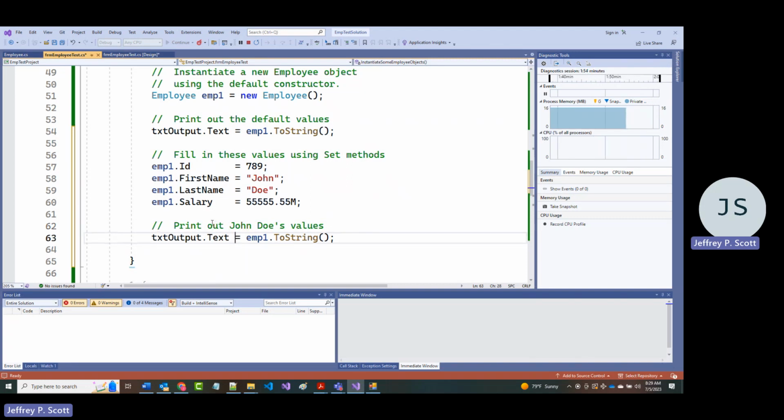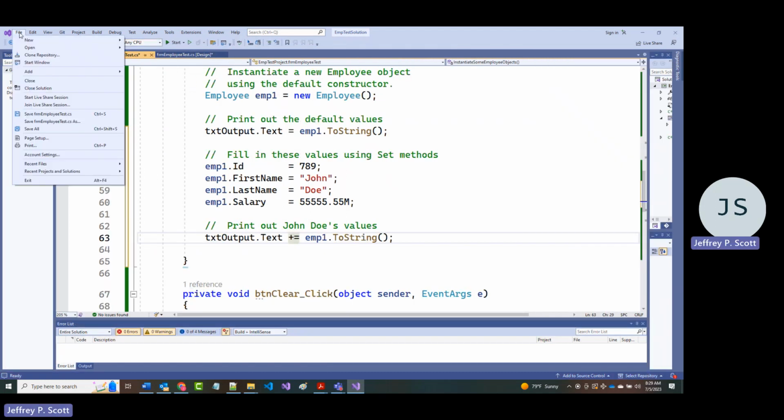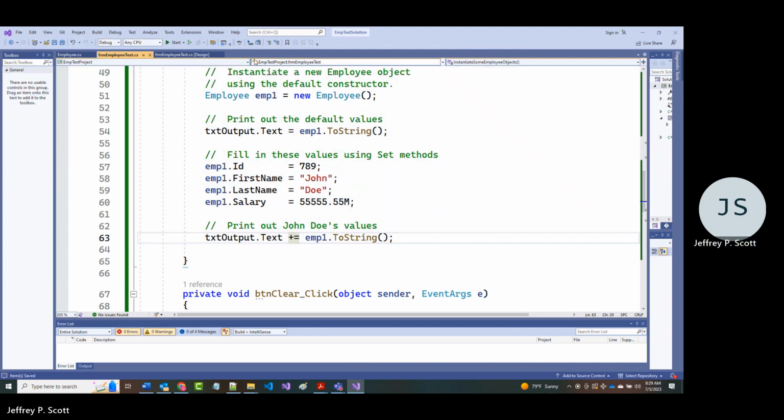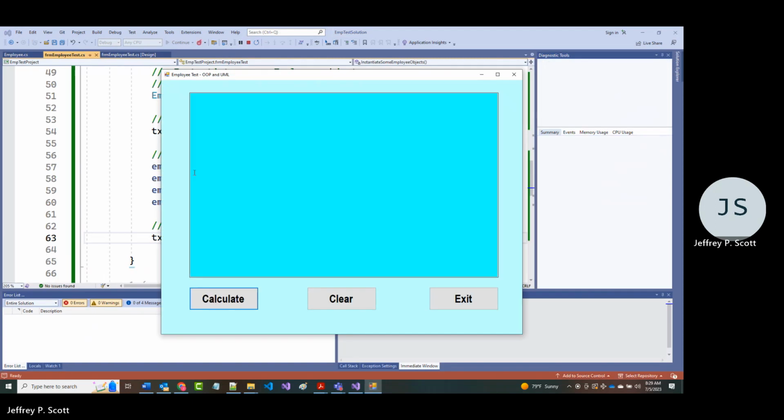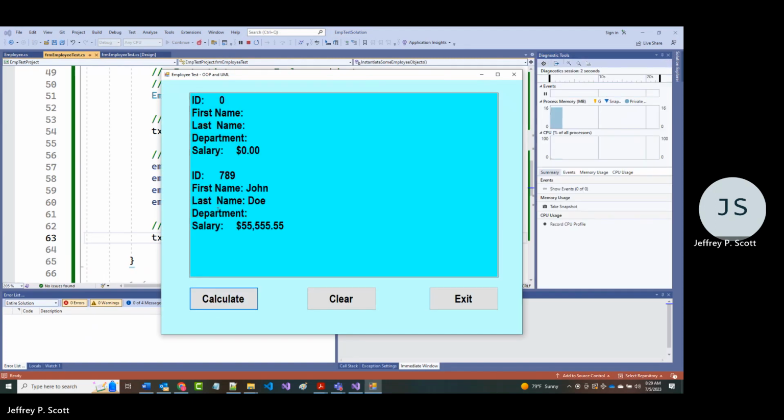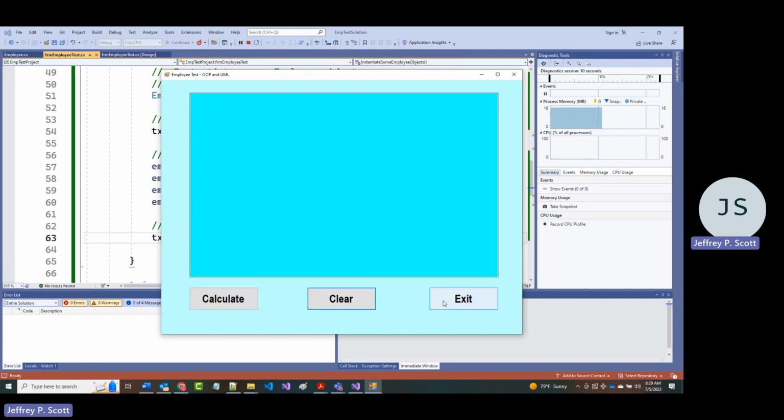So we'll say here plus equals, so it'll show them both. All right. So let's save this and run it again. So there's the first one, and there it is after we filled in John Doe's information. So far, so good. Even Clear works.